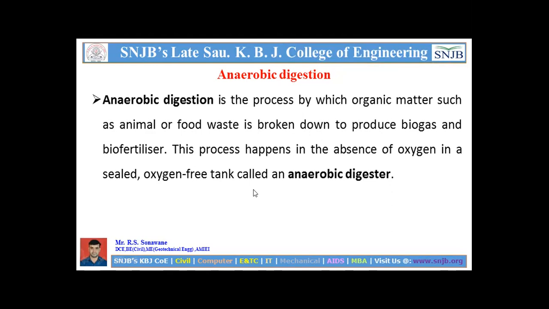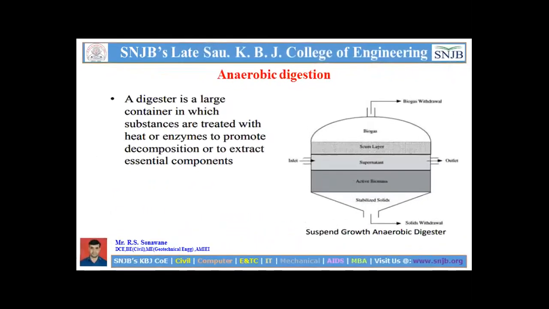Mostly, the anaerobic digester produces biogas from organic matter. Just remember one thing: if they ask the question, what do you mean by anaerobic digestion? It is one type of unit which produces biogas from organic matter, whether from animals or food. Is that clear? This is about anaerobic digestion, and it is mainly focused on being free from oxygen. Such a type of unit is called anaerobic digestion, which can produce biomass.